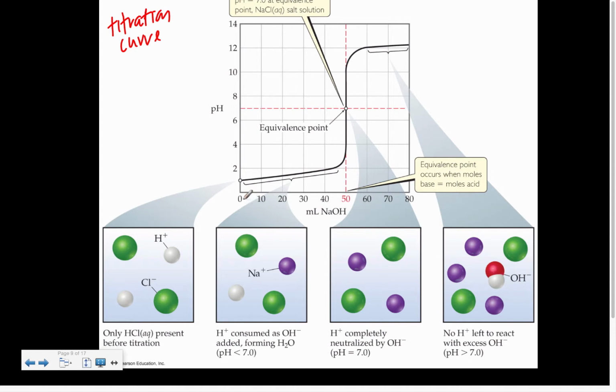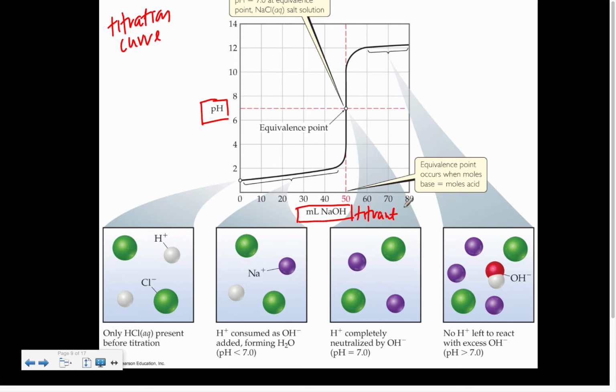Okay. Now, a couple of things to take note of. Titration curves will always be pH on the y, and will usually be milliliters on the x. Well, it doesn't always have to be milliliters, but we'll usually have some reference to your standard or to your titrant down here. So this is information about our titrant.